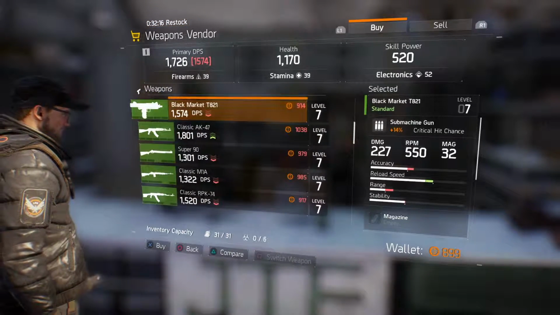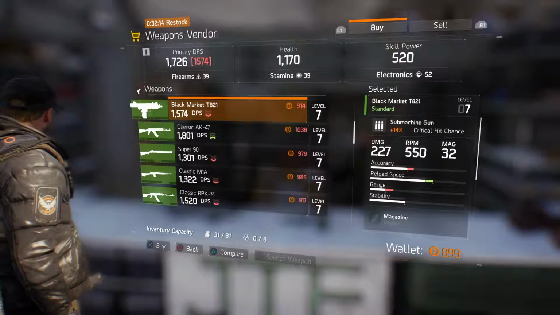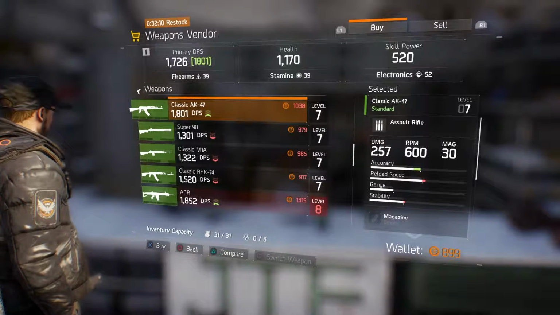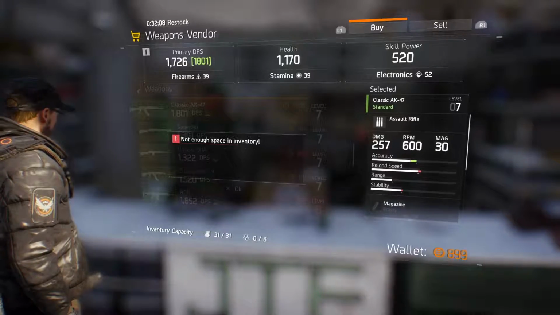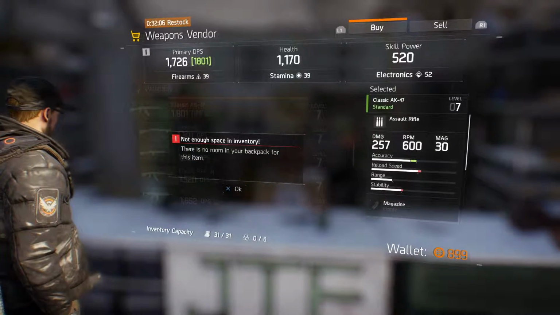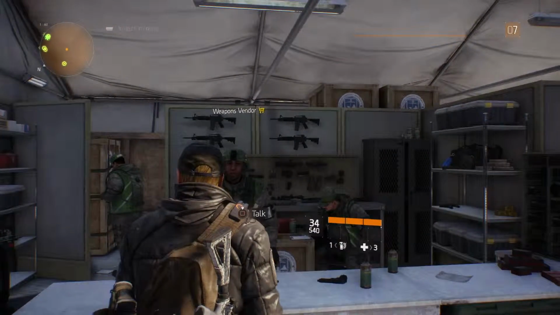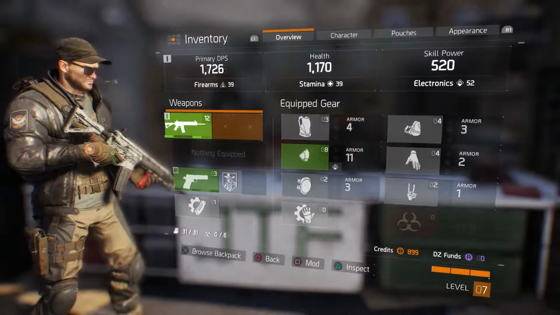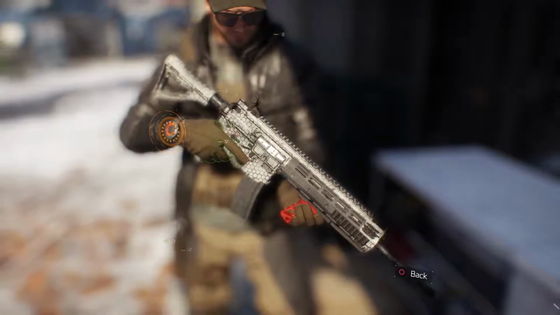Okay, black market. Alright, reload speed's pretty high. Accuracy, not that high. Classic AK-47. You know what? I'm going to buy that gun because I freaking. Oh, what? Oh my god, I gotta clear space in my inventory. I honestly do not know how to clear space. Do you inspect? Is that what you do? Nope, that's not what you do.